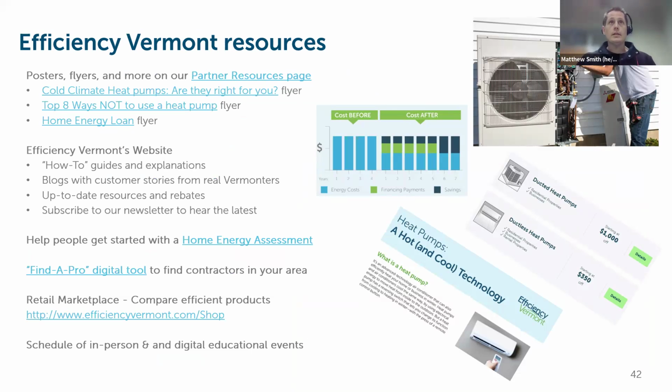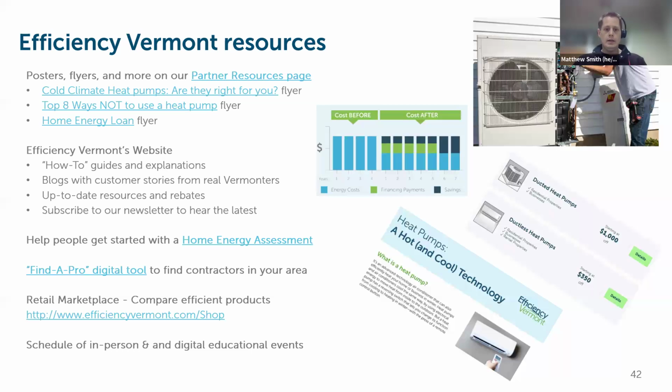That first link on this slide here, our partner resources page, has a lot of resources you can print out on a computer at home, great flyers to post up somewhere in your community, or even just share with somebody who might be thinking about a heat pump or is a renter and wants to know what kind of efficiency steps they can take. That partner resources page is a great place for those kinds of flyers and handouts. They can be specific technologies like heat pumps.